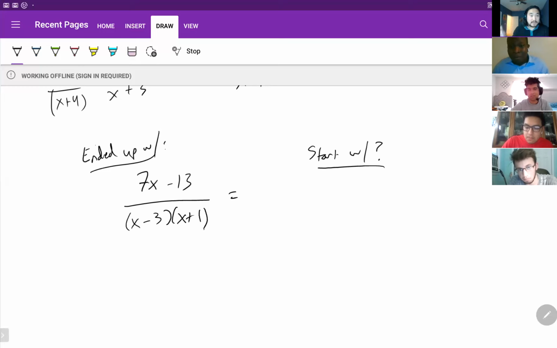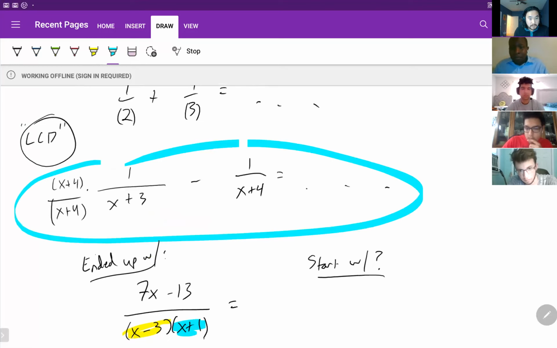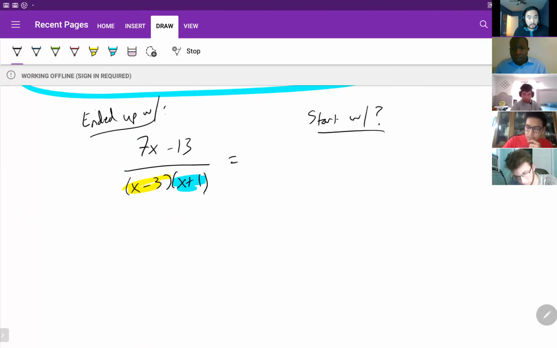All right. Well, the idea is I have to figure out the 2 pieces that it came from, right? How do I know that there are 2 pieces? Because of the denominator. So I see that there are 2 factors, so it had to have come from 2 pieces, just like this example here. If I were to combine these, in my final answer I would get something with x plus 3 times x plus 4. I don't know what the top is, I can figure it out. But what I'm saying is I know that because I have 2 pieces here, I started with 2 pieces. Does that make sense? Yeah.